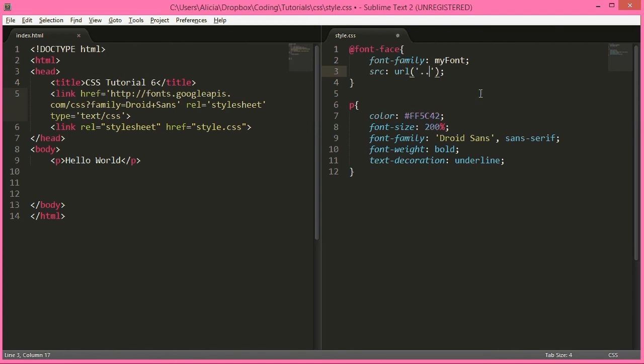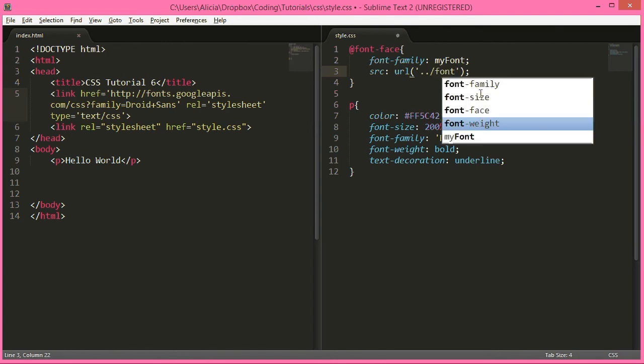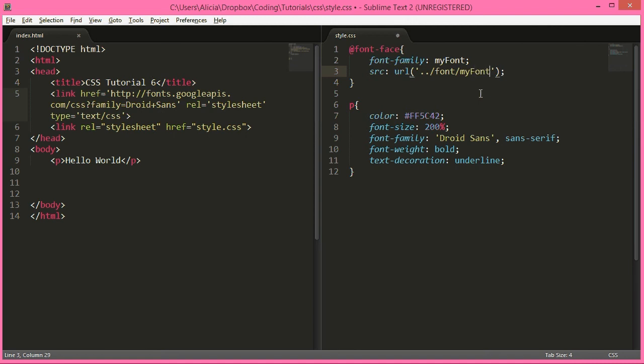So maybe you've got fonts, something like that, and then in here you just set your font just like this. Refresh your page and you should see your changes.